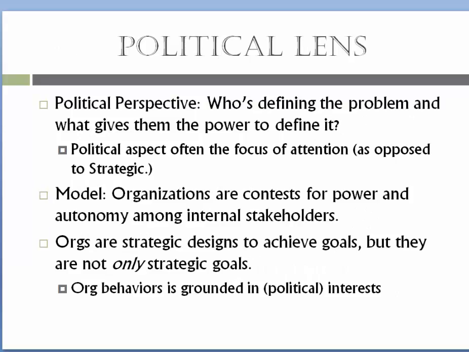So from a political lens, we think about who's defining the problem and what gives them the power to define it. So it's more like we think about the politics in the office. But we spend a lot more time thinking about the political lens than we do the strategic lens. And I suppose that's because we think of the strategic lens as being somewhat fixed. And as we all know, the political lens changes often, continuously, rapidly, and so forth. And so the political lens views an organization not as a structure to achieve goals, but organizations are contests for power and autonomy among internal stakeholders.